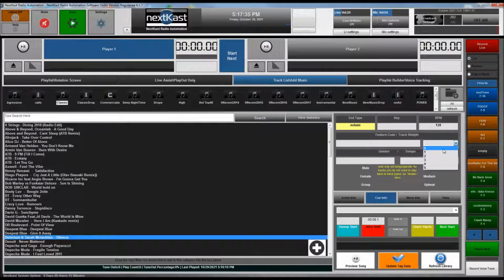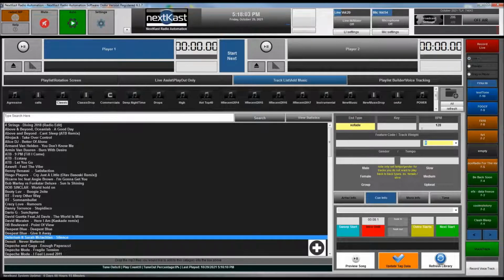Also, track weight. So the higher the value, the more often the track will play. So if you set a value of 5, that means it will get higher up in the list and play more often than any other track. Now, keep in mind, when you set that, you're going to have to remember which ones you set higher and set them back because they will play much more often. But it can be helpful if you're trying to push a song in a category. That song can get picked much more often, and you can just put it back to 0.